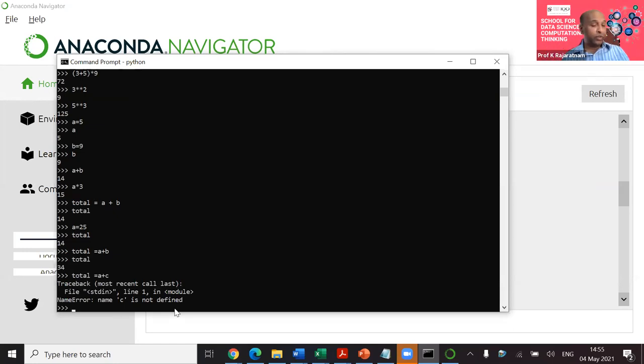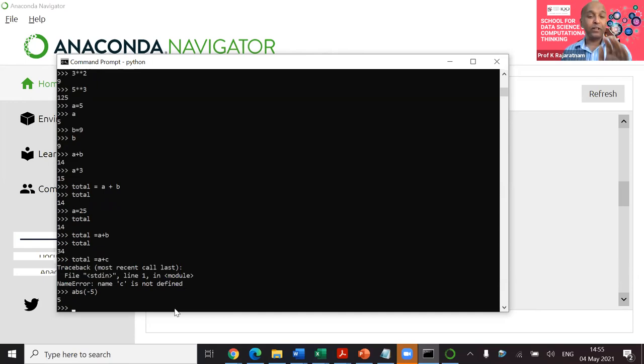Up to now, we learned some basic arithmetic operations and we also named some variables. Now we want to go into some basic built-in functions. I'm going to show you 3 basic built-in functions. These are functions that Python has already been programmed to use to calculate something. So let's do absolute value, ABS of minus 5. What should the absolute value of minus 5 be? It should be 5, right? So ABS, open bracket, and if I put a number in it, it'll give me the absolute value of that number. If I say ABS of 10, it will give me 10.